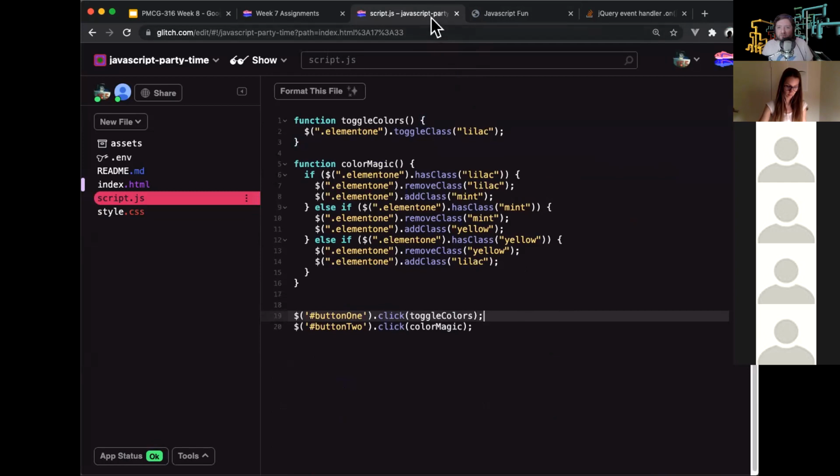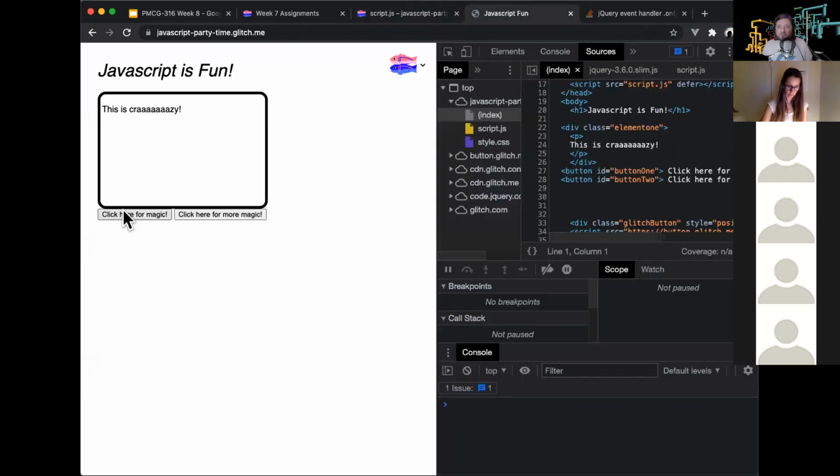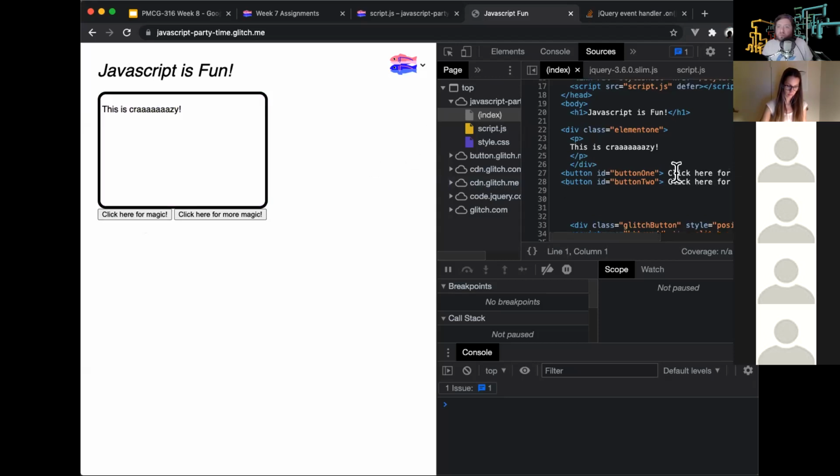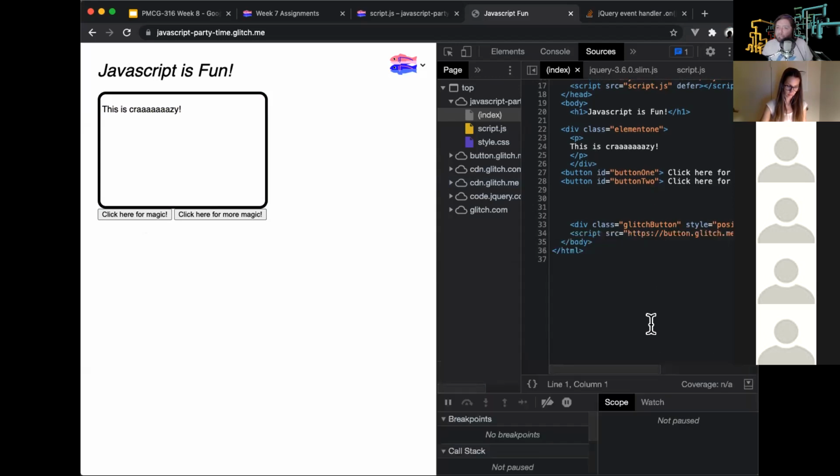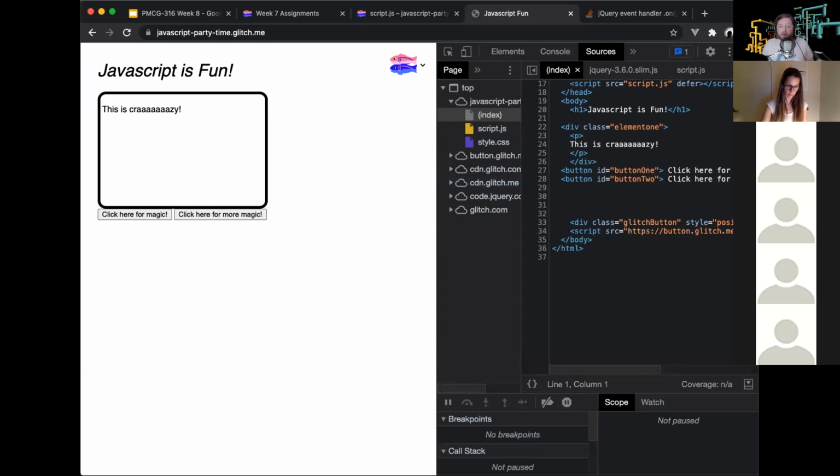I guess another question that I had: when I was trying to link, the reason I left the button dot on click was because I didn't know how to call the button. I also saw that there was a button name equals, and you can also name your buttons. What's the difference? If I had done that, how do you call that button? Do you still use the hashtag?